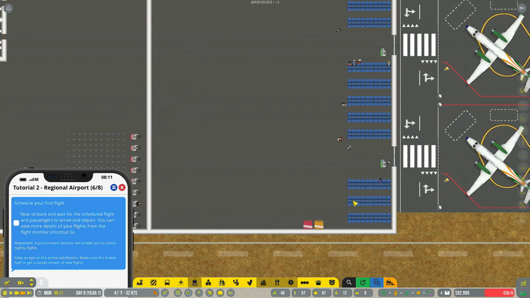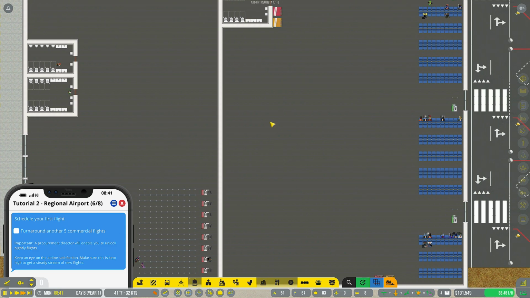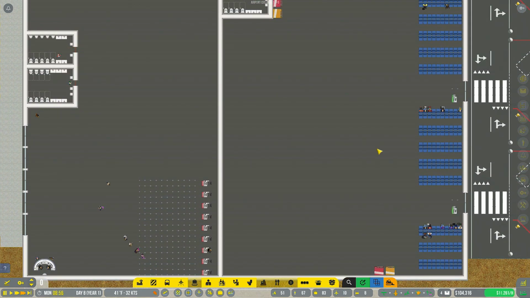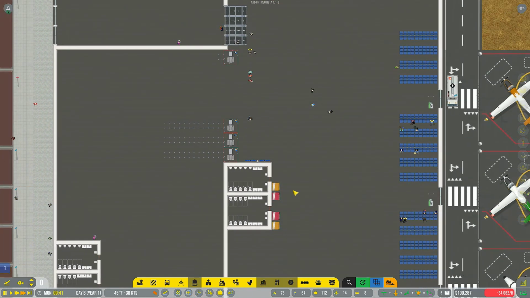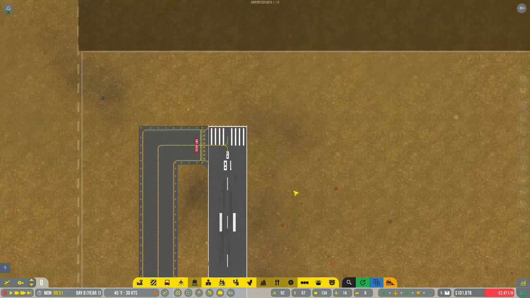Looks like that stuff is going good. Oh, we might also turn around 5 commercial flights. That is our next task. Awesome. As I was saying, what we might also do is go ahead and utilize this space right here. Eventually, maybe today, maybe next time, for some shops and some restaurants and cafes. Don't know. We won't get into that just yet, though. For now, let's go ahead and pause.